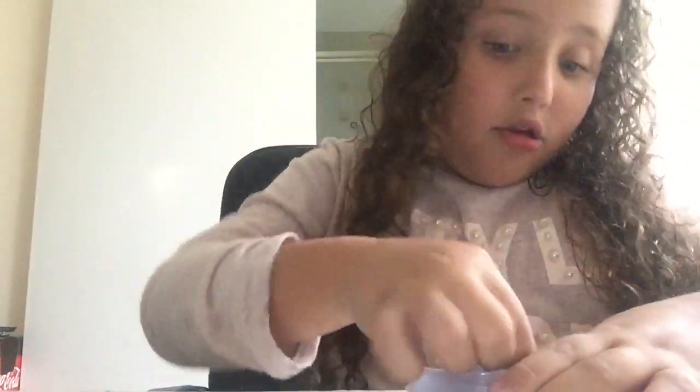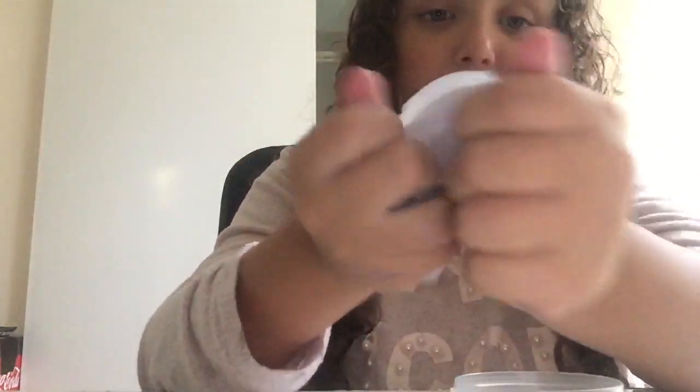This next slime is a clear slime. It's not blue. It's clearing up. It's kind of clear, but it's not stretchy at all. It crumbles when you touch it. I do not like this. I have to put this in the rubbish, the bin.